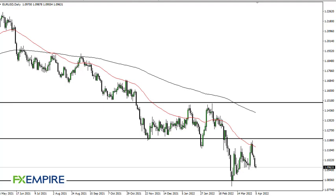From FX Empire, this is Chris taking a look at the euro dollar. You can see that we have drifted a little bit lower — we're kind of hanging around the 109 and a half area. This is an area that I think continues to be important on short-term charts. If we break down below there, then 108 and a half would be your next barrier, and anything between here and there is probably going to be pretty quick.